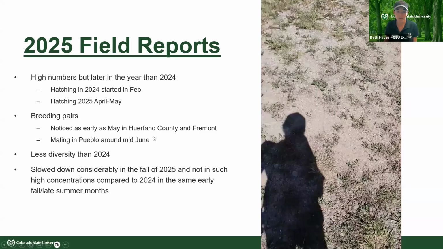We saw pretty early mating. Normally, like I said, we typically don't see mating until around August, but if you see the really big one on the bottom and the smaller one on top, that's a mating pair, and the bottom one is the female. So the minute you see that, you know that most of them have completed their adult stage. They're already starting to mate, and they might even start depositing eggs early, even before September, which is a pretty big deal.